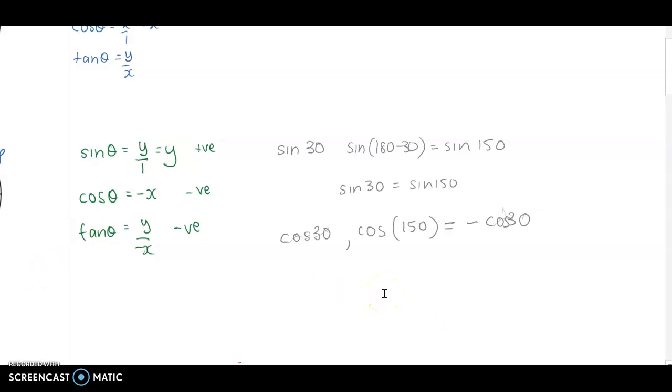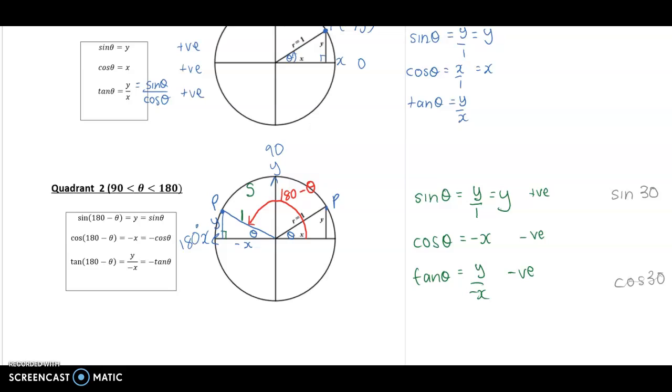Let's scroll across. So what's actually happening here in our second quadrant? We've moved through an angle of 180 degrees minus theta, but what we've worked out are some rules of looking at whether our sine, cos, or tan are positive or negative in that quadrant so that we can actually use theta to calculate with instead of 180 degrees minus theta. Let's go and move to the third quadrant now.